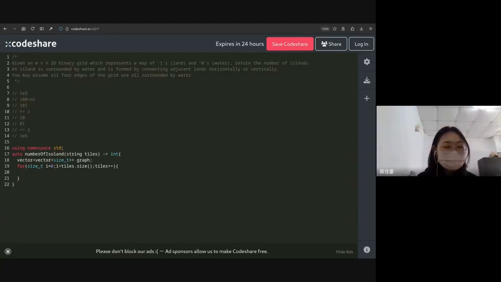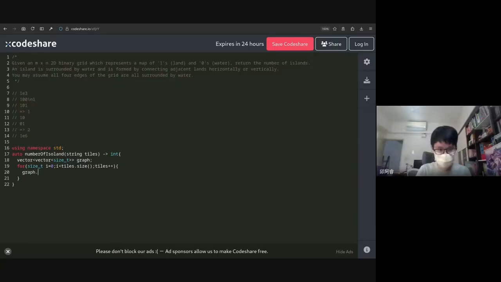It's okay. And graph push_back. I need to initialize the item on the stack. So that way we have initialized the adjacency table.